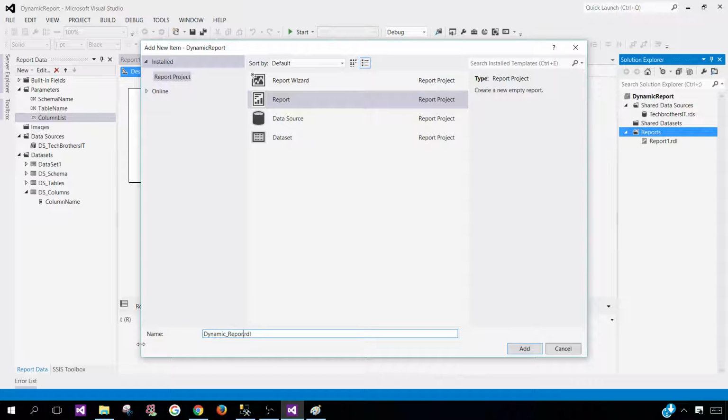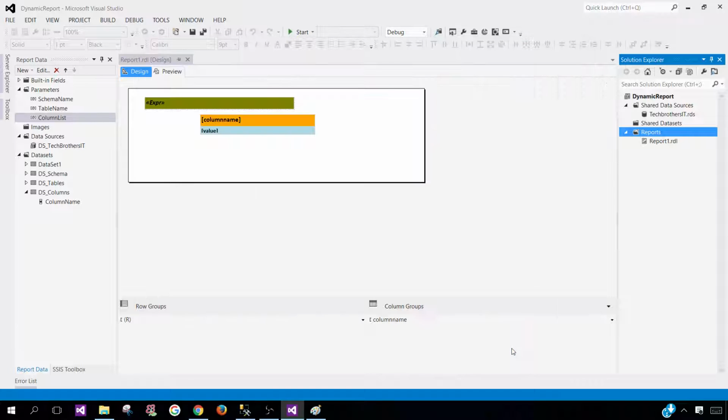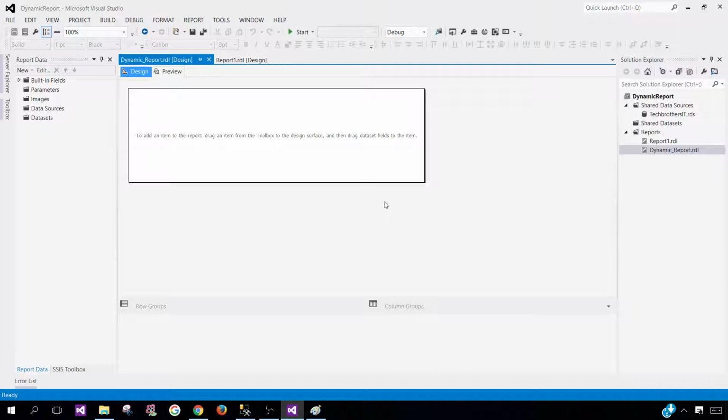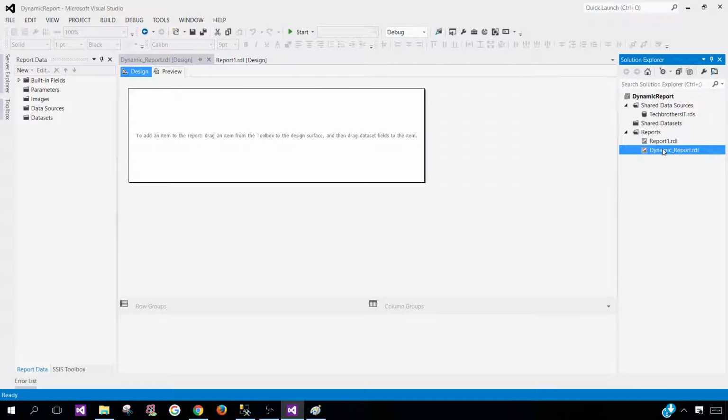I'm going to tell you guys at the end that there are some bad practices in this way of reporting, but most of the time when you have small tables and not a whole lot of data, this works just fine. If you have hundreds of thousands of records, it might take a long time to display or bring the data. But it's a good thing to learn. Go ahead and start creating a report here.